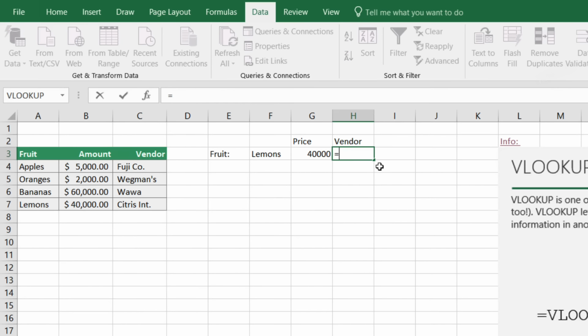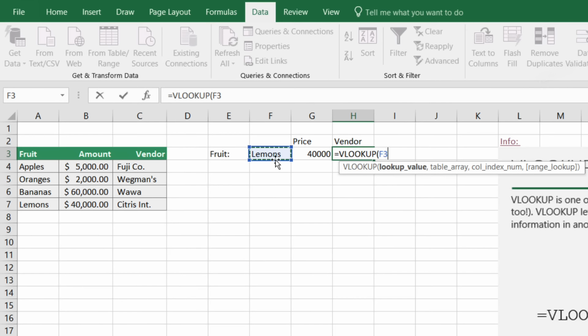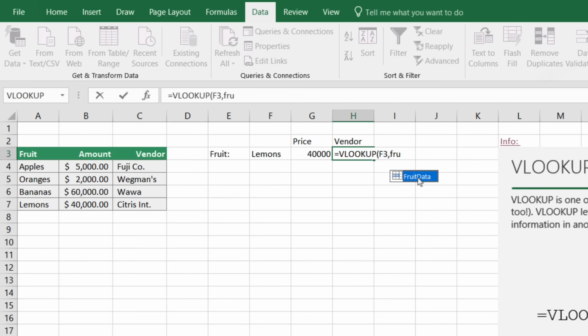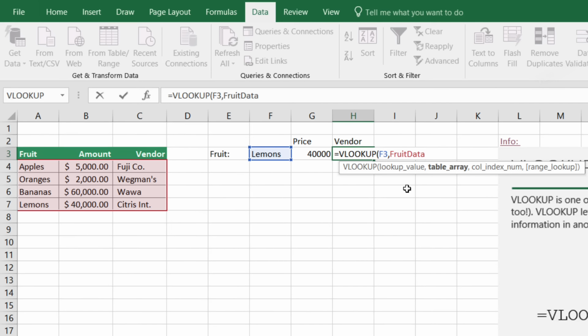We do equal VLOOKUP, Tab, then we want the item that we have, the type of fruit, then press comma, then you can put the reference by using the fruit data name that we specified earlier for this range. So basically we are representing the range by using a name for that whole selection. Then comma, then we specify we want the column 3 data. So we put 3 and then false and then close parentheses.